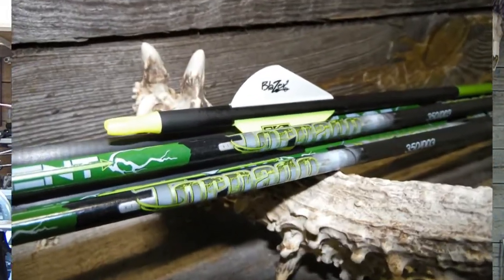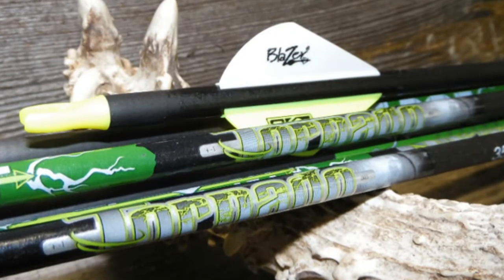The next one I want to talk to you about, we're going to go through the standard diameter arrows first, which I call standard diameter, .246 ID, so a 246 inside diameter. That's like your standard size. And the first one by Element is the Tornado series. Standard carbon, high modular carbon. It's a 246 ID, like I said.